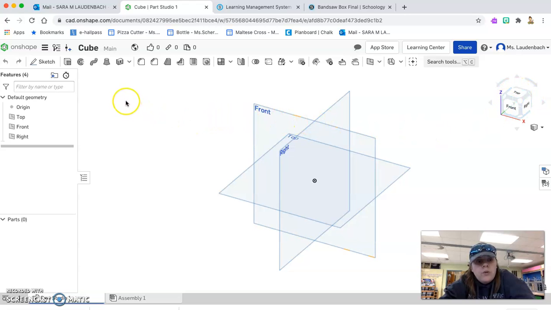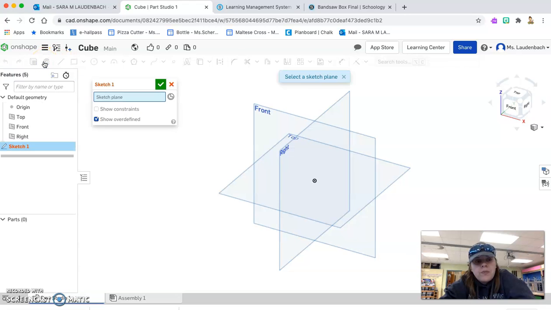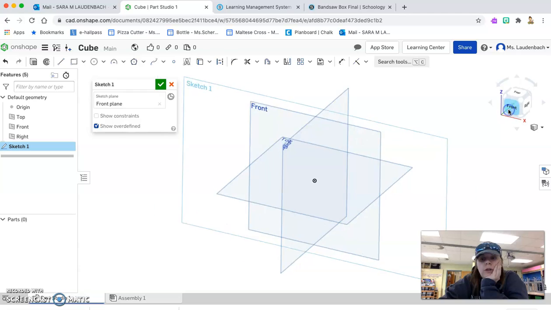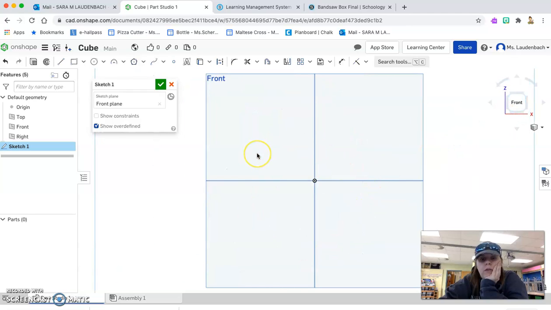So when we start a new project and a new part, we hit Sketch first, and then we hit which plane we want to draw. Usually we will either draw the front plane, which means that we're looking directly at the front of the image, or we will draw the top view, which is looking down at the image from the top down. So today we're just going to do the front, and then to turn it so we can see it, we're just going to come over here to this cube and click on front. So now I have my image, my sketch cube.